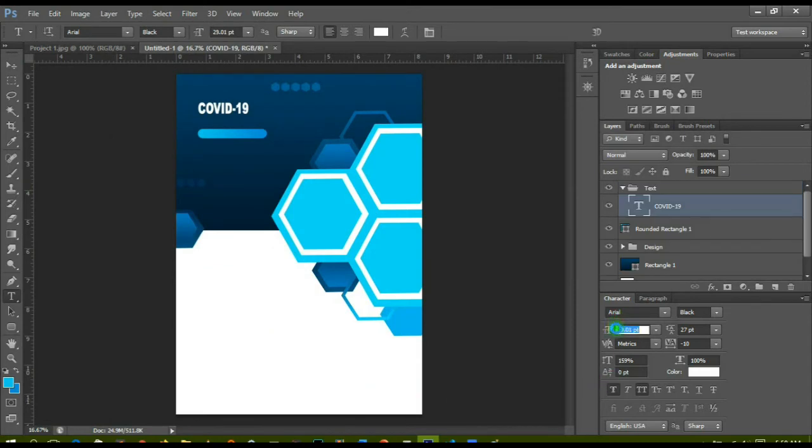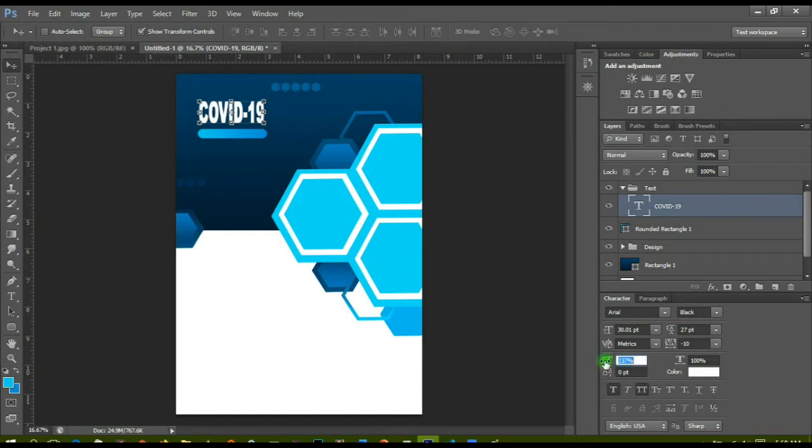Then underneath the COVID-19 text, we have product info. I was going to duplicate the COVID-19 text, but you know what? Let's just type it over again. Product info.